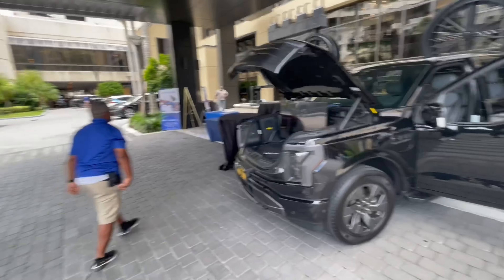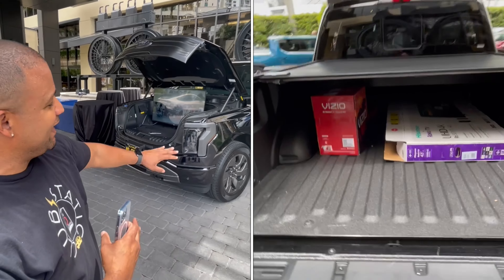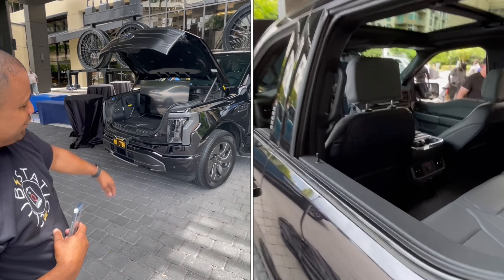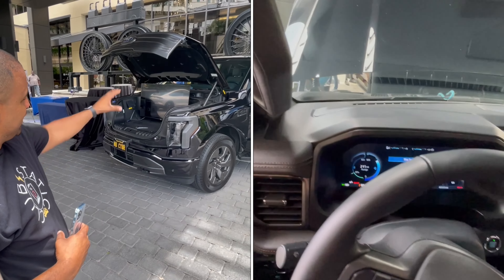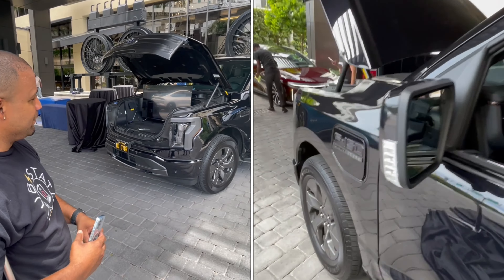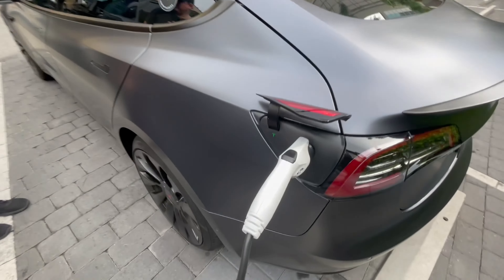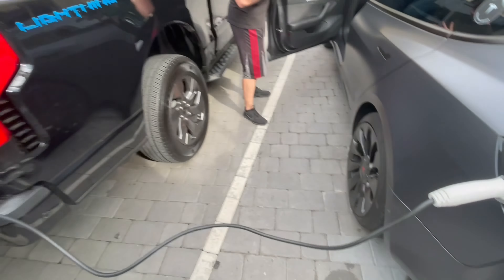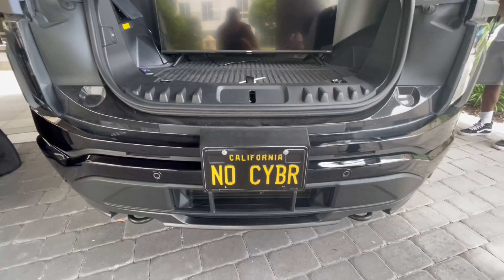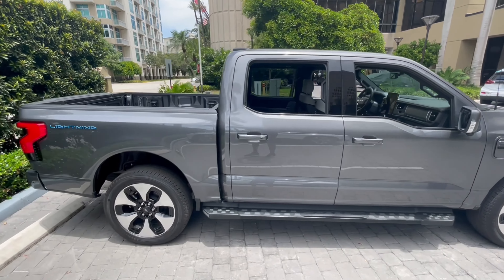550 Lightning — Sergio, tell everybody your configuration. So this right here is the 2022 Ford Lightning F-150. It has a 131 kilowatt battery. It's the Lariat Edition, so it comes with the 20-inch wheels, painted front bumpers, upgraded audio system. It has that 9.2 kilowatt system — the backup battery — and it can actually power your house for 3 to 10 days on this Lightning. It has a sunroof. So you actually powering a TV right now? I'm powering the TV right now off of the F-150. They thought we were going to need power cores — we don't need power cores, we got the F-150. Here's another Ford. Beautiful Lightning truck.